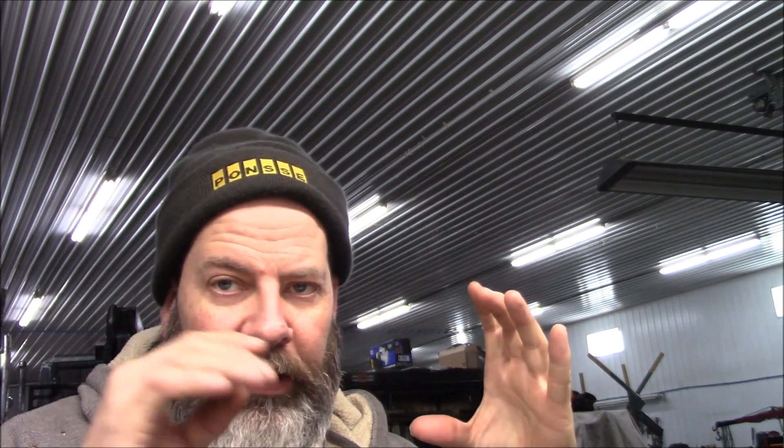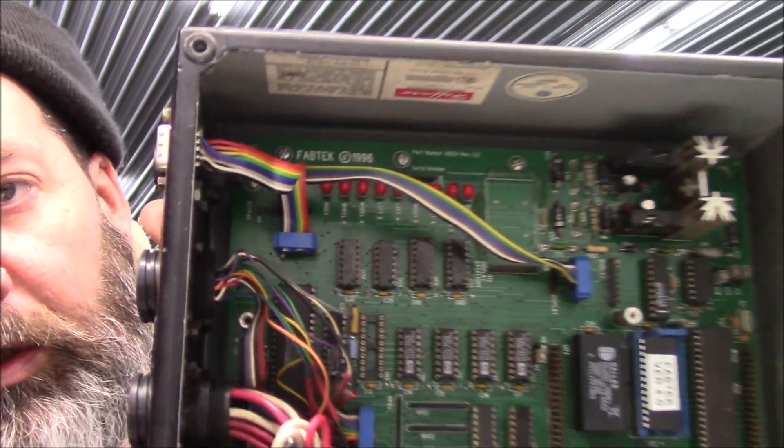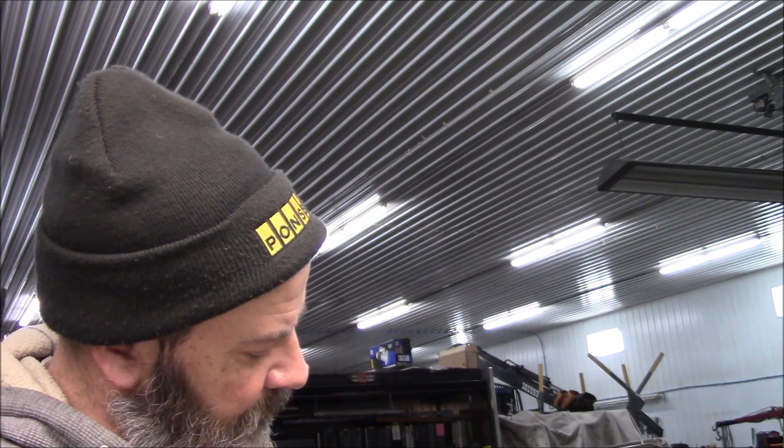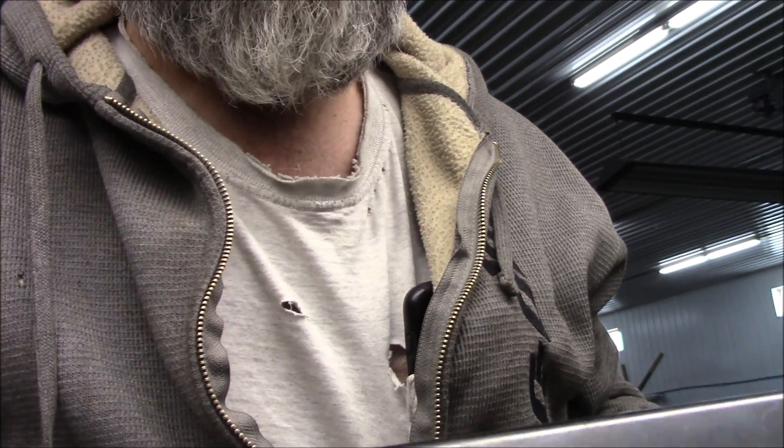The red box you'll see with the keypad on it is replacing this whole enchilada. If you look in there real close — 1996. And Carl, if you ever watch this, this is number 2019 that was made. I doubt it was starting at 2000, because that's the third FabTex ever made. I've got another identical box right next to it — not quite identical — and it is serial number 2299, a lot newer version. This was out of the third machine made.